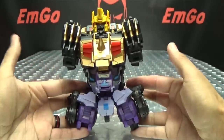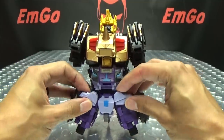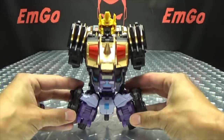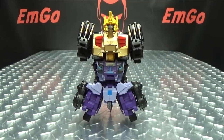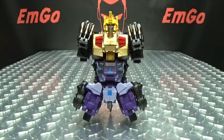And there we go. Now we have the main body here of Beastructor, aka Monstructor, going on. So, yay! We are making progress. So, there you have that. Two down, four to go. So stay tuned for the next exciting installment of Fansproject's Beastructor.